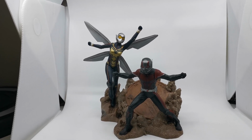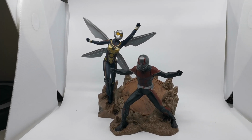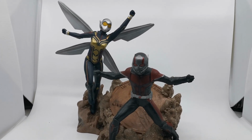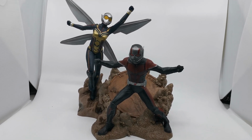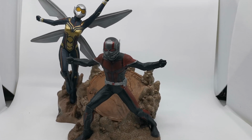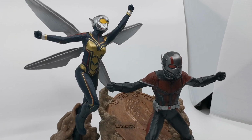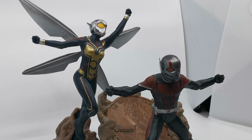We will also get Cassie in Quantumania, so maybe they will do Cassie one day, but in that case they would probably need to do these two people as well, because they will have slightly different costumes, but still. So yeah, I think it looks amazing. You can see the coin behind Ant-Man, and I think it really works.